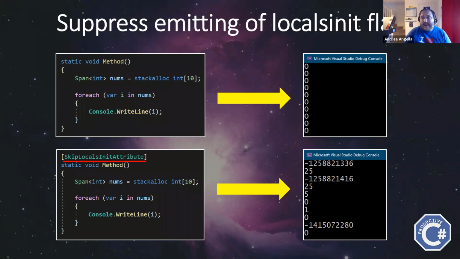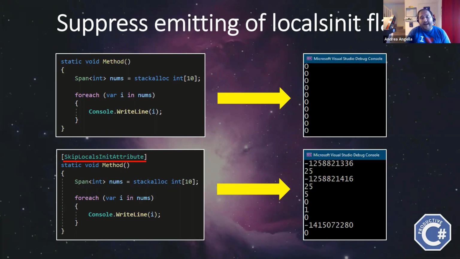However, that can cause some performance issues, because what happens if you use stackalloc to allocate like 10 integers on the stack, and immediately afterward you use this memory for initializing with some custom initialization code? Why do you need to initialize it twice, with all zeros and then with your own initialization code? That would cause some performance issues.